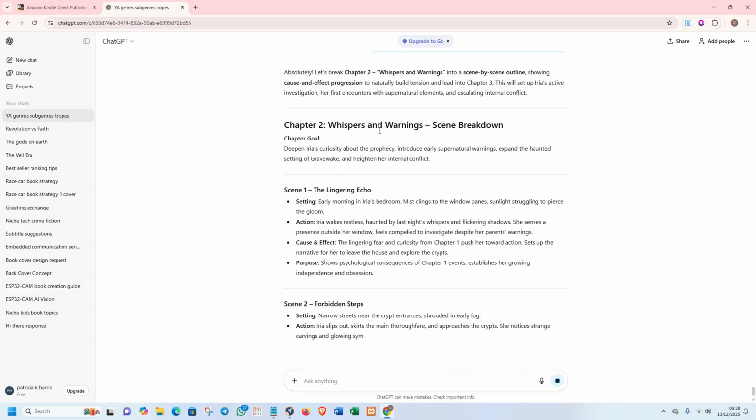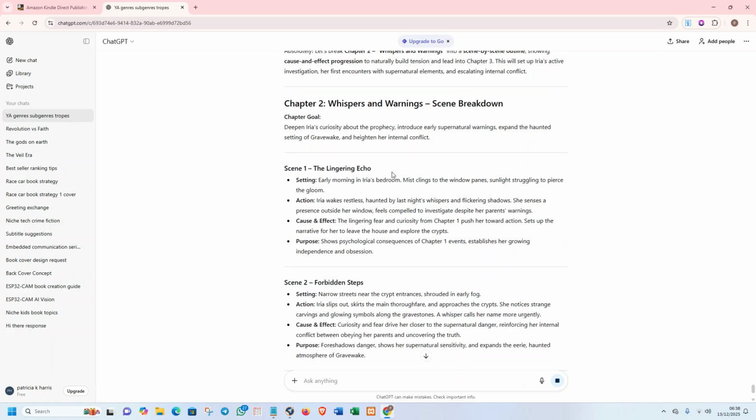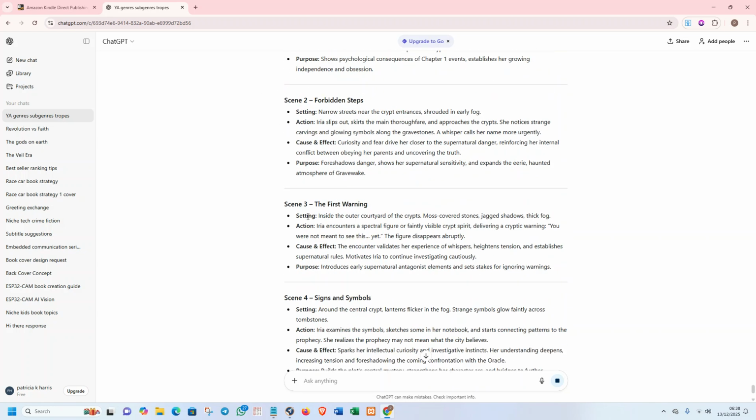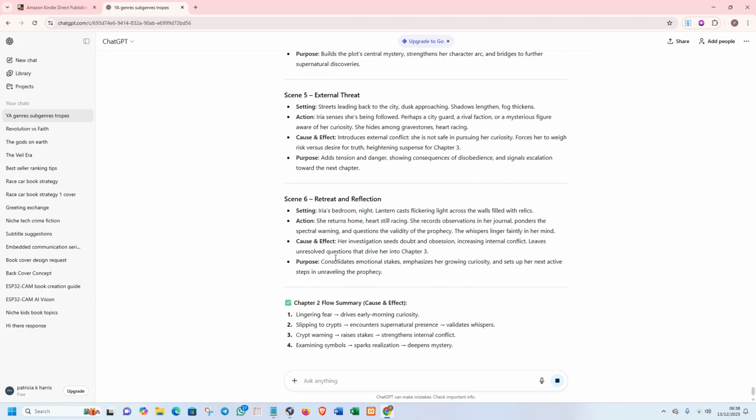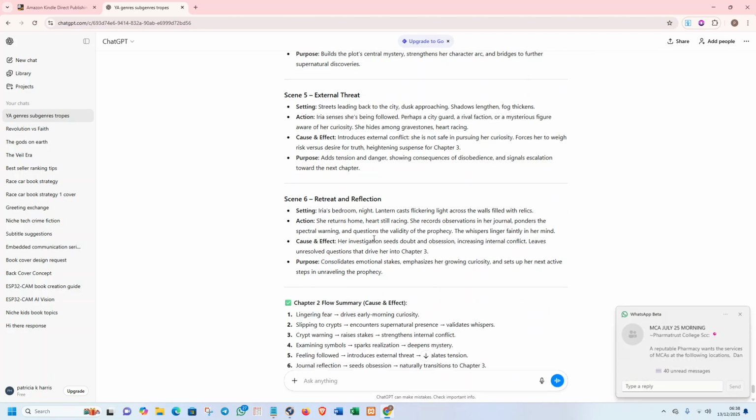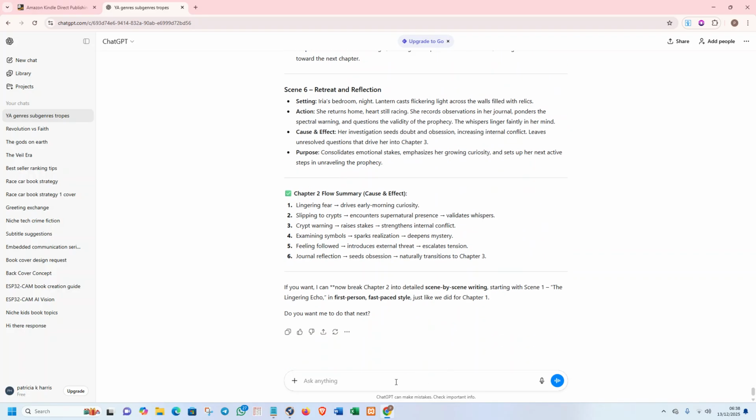As you can see, we are on chapter 2, and these are the different scenes for chapter 2, and it also has 6 scenes.